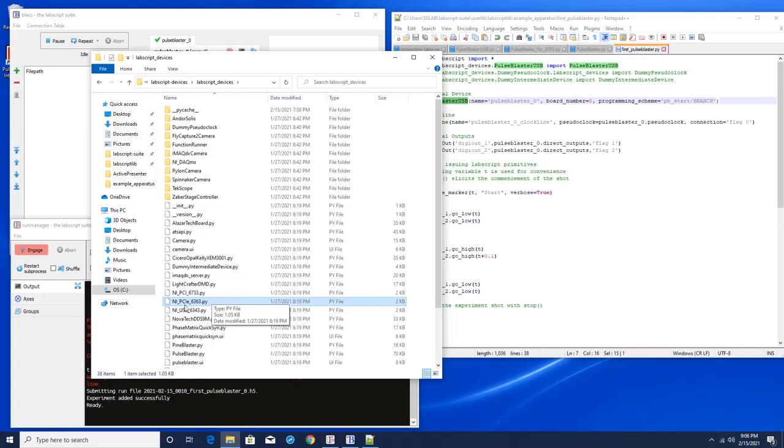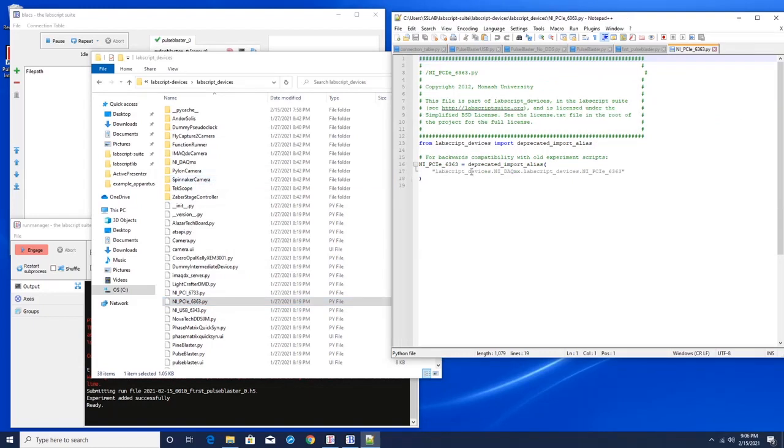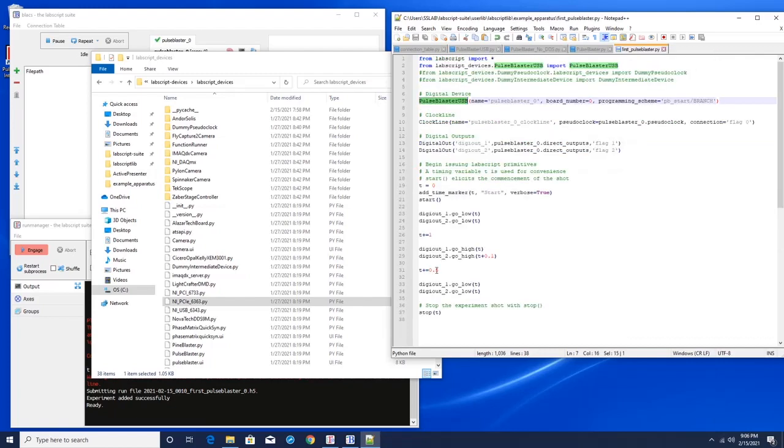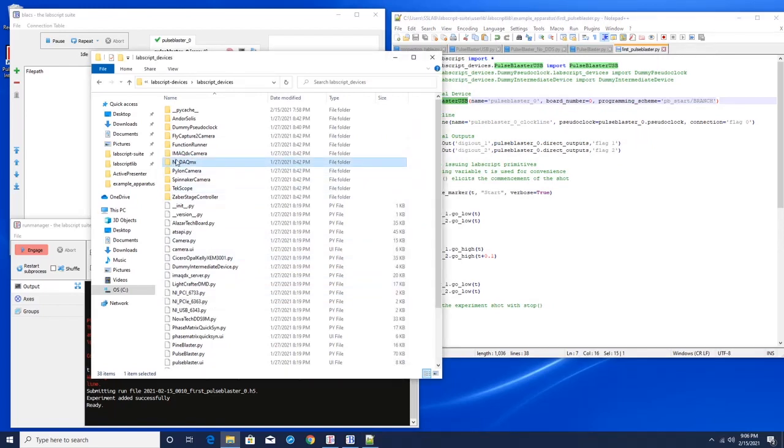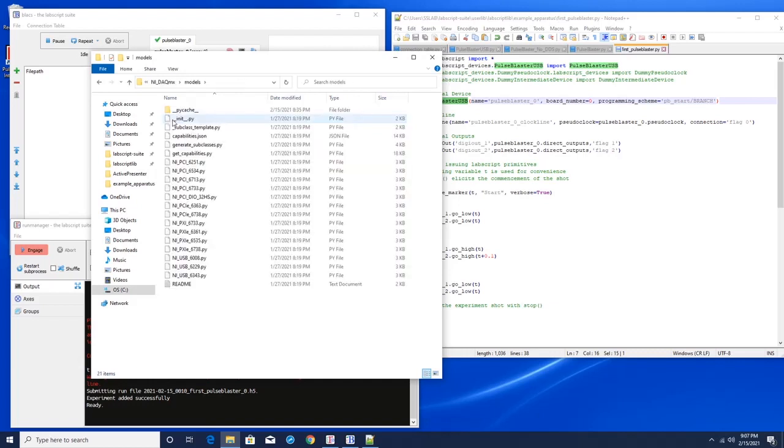Although it's not the USB, it's the PCIe. Just to open that, look at that real quick. Okay, it says that it's deprecated actually. So interestingly, it will point to the right spot, but that's not really the one I want. It looks like the organizational method right now is that all these NI DAQmx programs are in this folder. So I'm going to go here, and then I'm going to look in models. Okay, so here's a list of what looks like the currently supported NI DAQ cards.